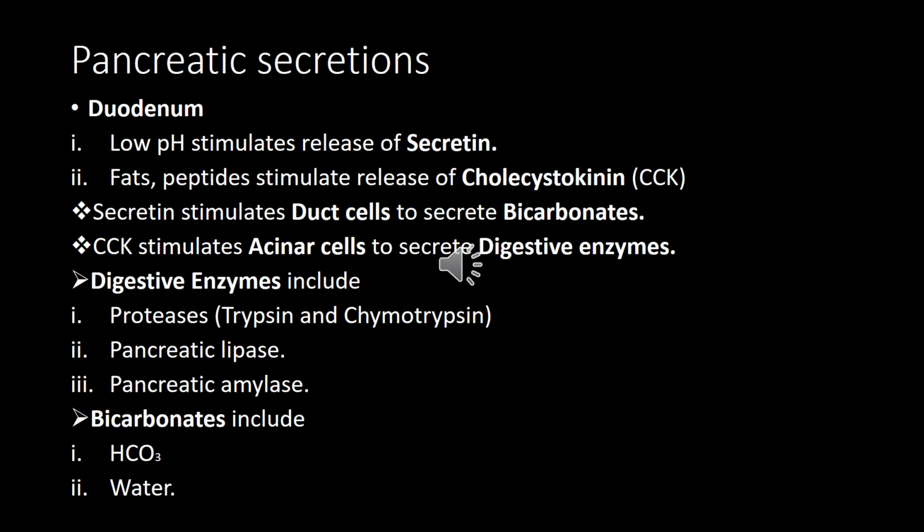Now you must know which component of the food protease acts on. Basically, all of these are enzymes which act on the different components of the food. You must know which component protease acts on, and similarly the lipase and amylase. It's also part of your assignment. And the bicarbonates include the hydrogen carbonate and the water.